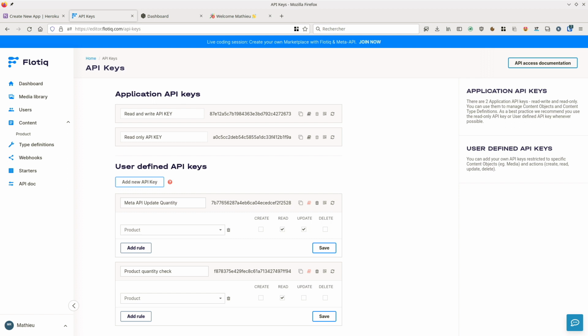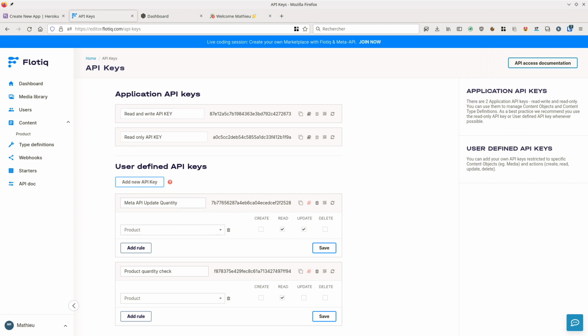So you don't need to worry that the API key used for the quantity check is going to be visible somewhere in the source code. But if you have a key that allows you to make changes, then that is the one you do not want to share. So you need to be careful which one you choose and which you do not share.